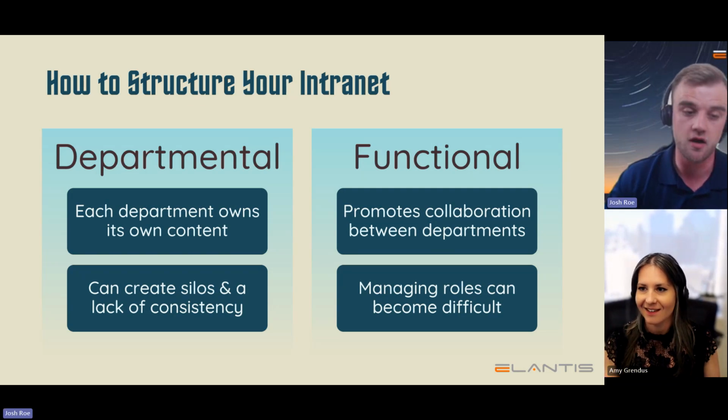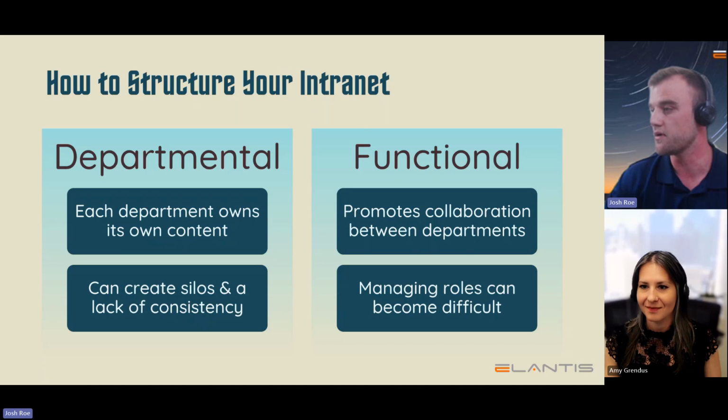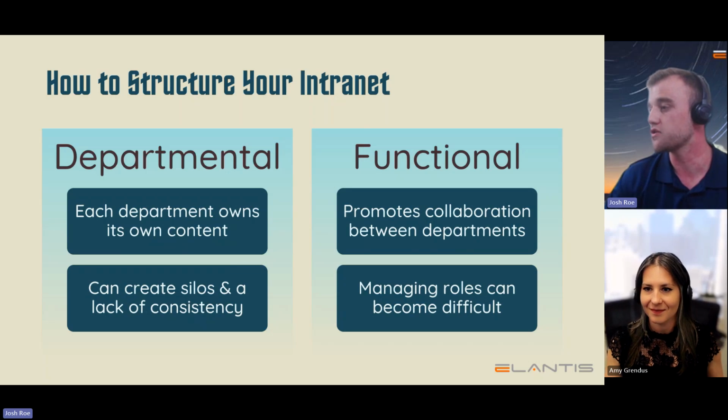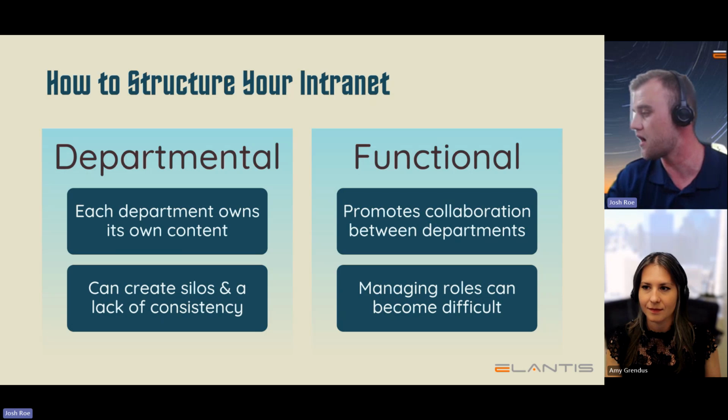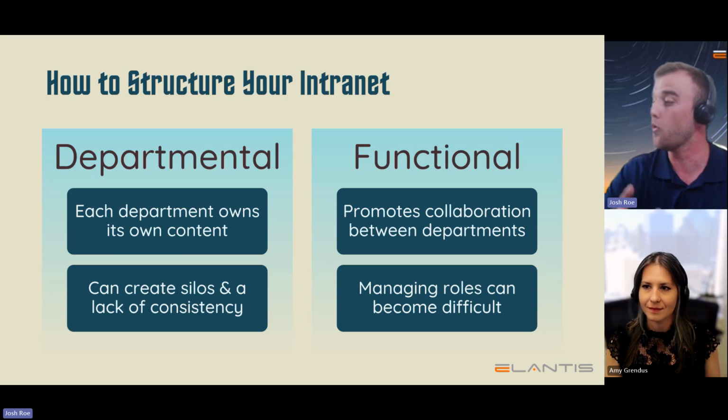Yeah, absolutely. I would definitely say you should be doing both. In the back end structure, when you're actually creating your intranet, I would be separating it by your departments because it's easier to define your roles. But when you're actually creating your user interface for your users, having areas within it that are function based is going to be beneficial. But the one thing I will say is that doesn't mean make it all functional based.